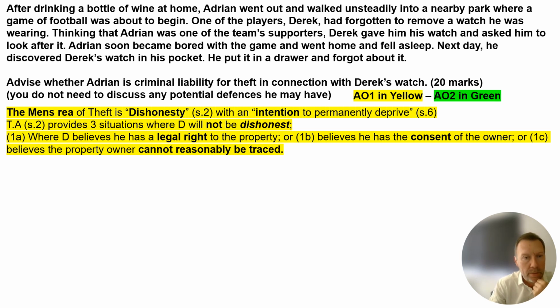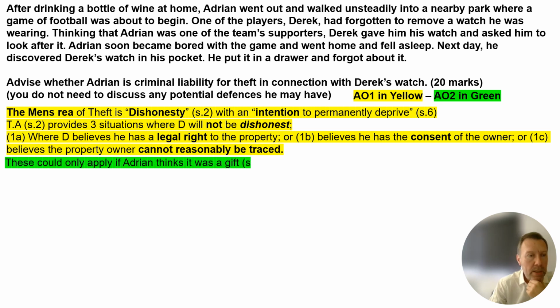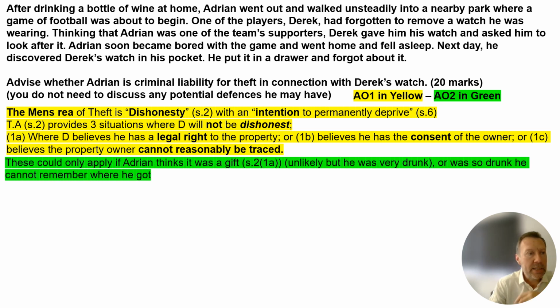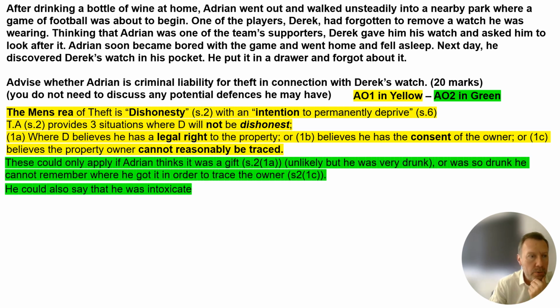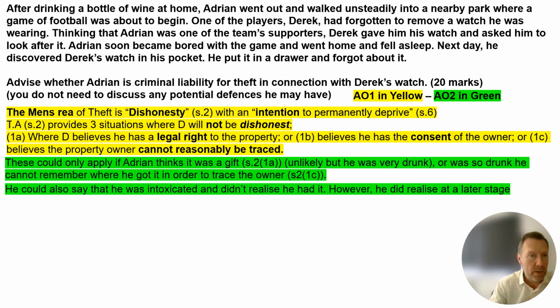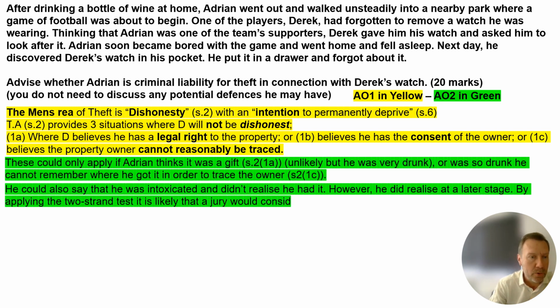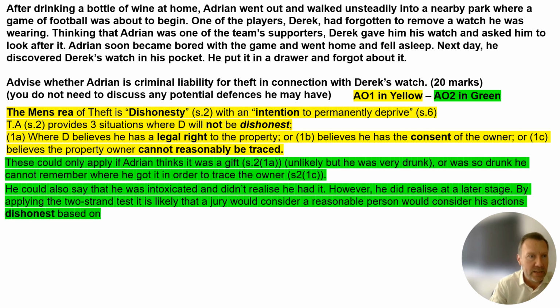If you're worried about time and don't want to write too much in the AO1, it could be skipped, but I've used it on this occasion because it might be useful for some AO2 commentary, because under section 2.1a, the Act says, a person will not be dishonest where he firstly believes he has a legal right to the property. And that's dealt with in my AO2 because perhaps he was very drunk. Perhaps he thought he was being given a gift and therefore thinks he's got a legal right to this property. It's possible, it's worth a mention.